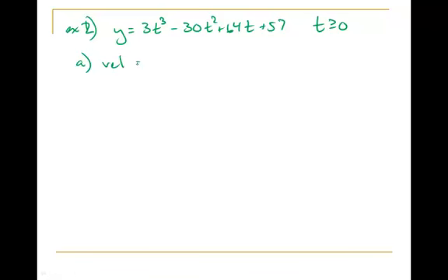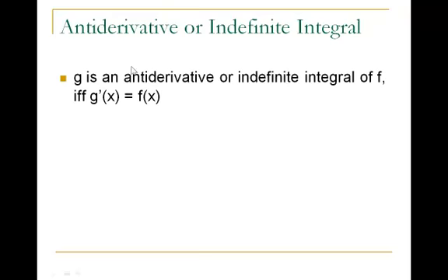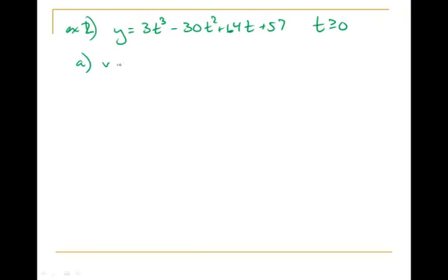Okay, so velocity is going to equal the first derivative. Let's just use v. V equals 9t squared minus 60t plus 64. And acceleration would be then the derivative of that, which would be 18t minus 60. So we now want to find velocity and acceleration at these different times. So again, do part B with the video off.